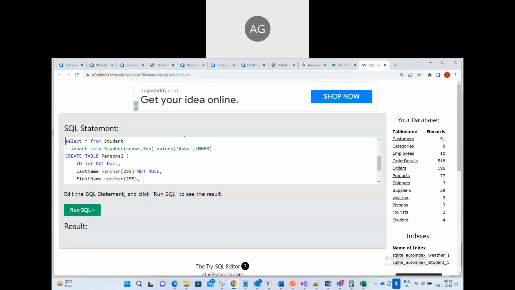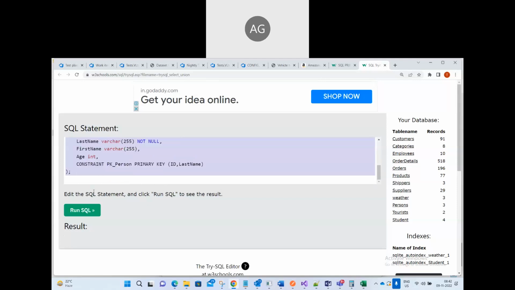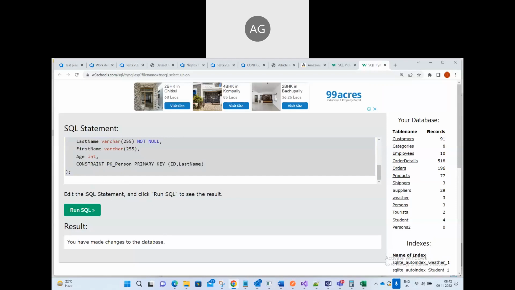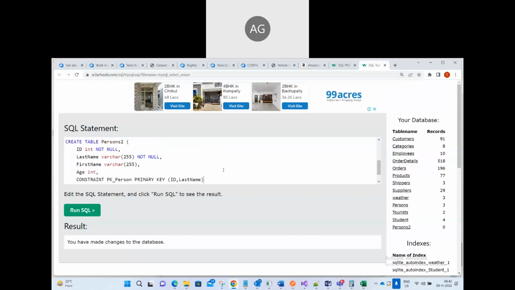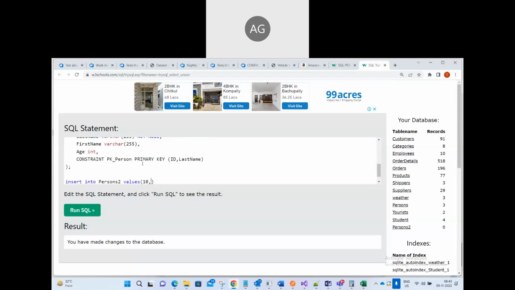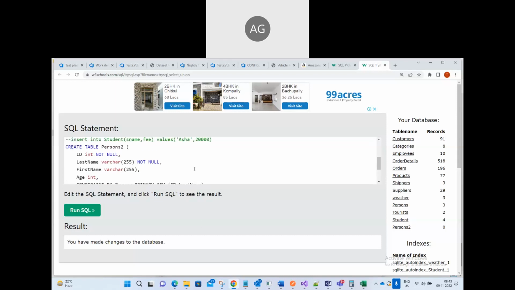Oh, we need to comment out this one. Okay. First two tables got created. Now insert into persons 2 values: ID 10, last name, comma, first name, right?